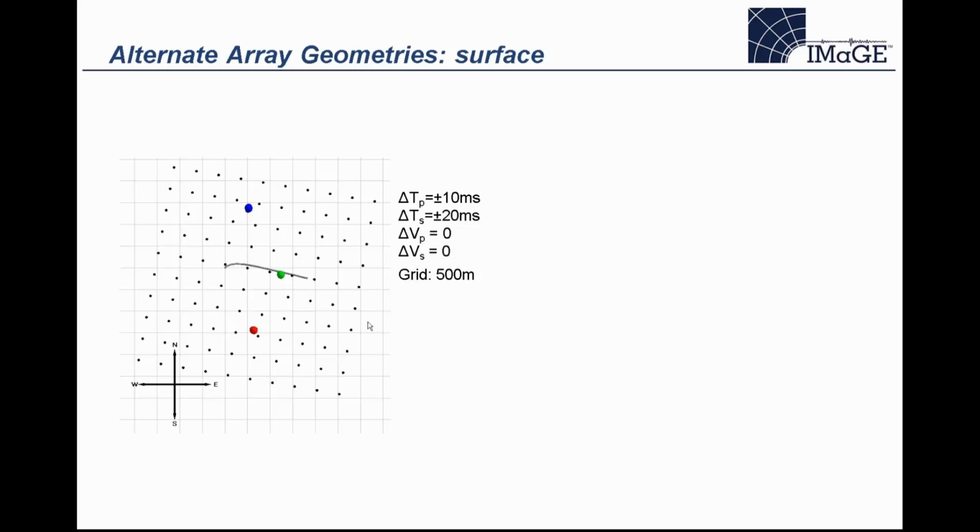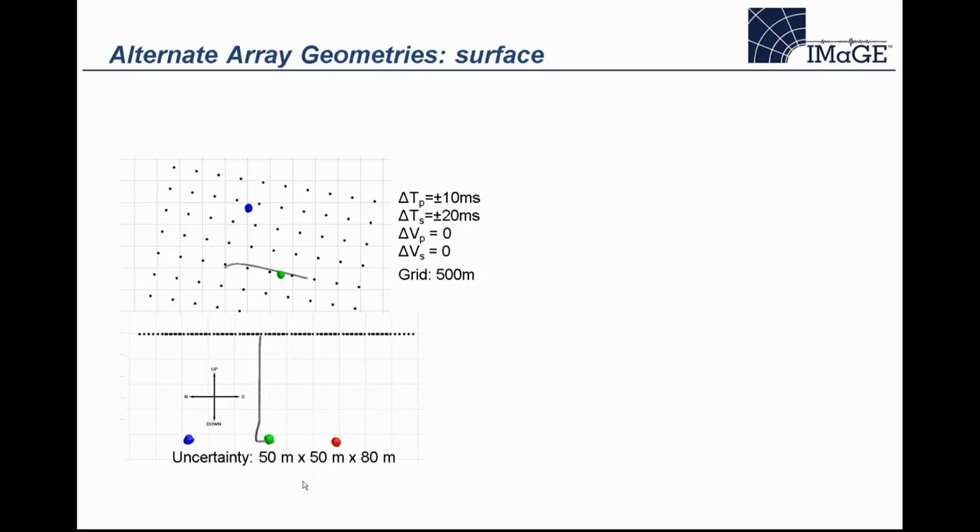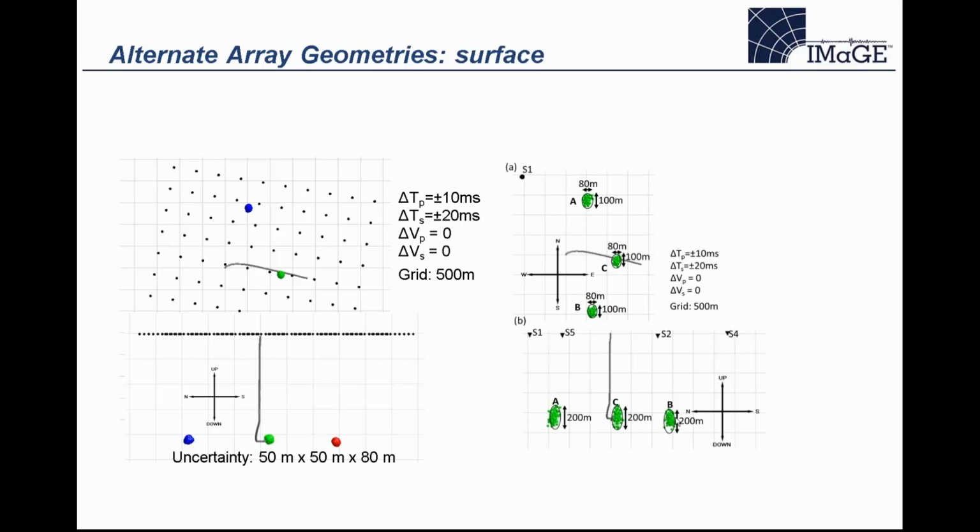Now for the surface, we can also do something similar. What we did here is use the same uncertainty and assume the velocity is well calibrated. What we got is very high accuracy on the location. As you remember, the vertical uncertainty if you're using 4 stations is 200, and now it becomes much less. It's about 8 meters in this case.